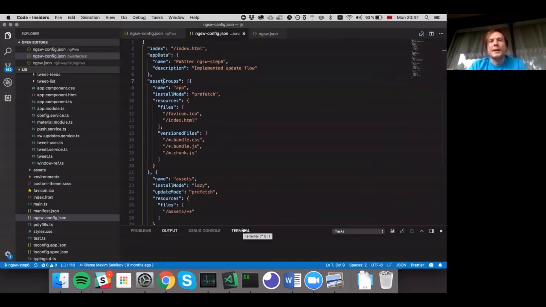For now, instead of going into details of NGSW, since we have this concept NGSW versus Workbox, let me jump straight over to Workbox, and let's try to reproduce everything we have now for the moment using Workbox.